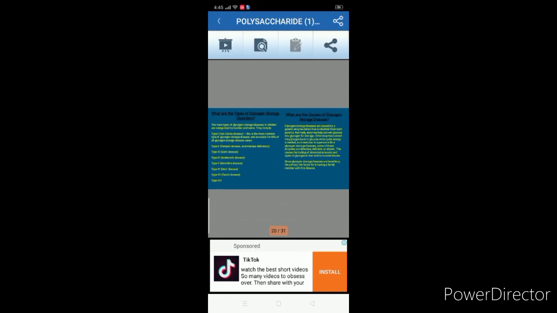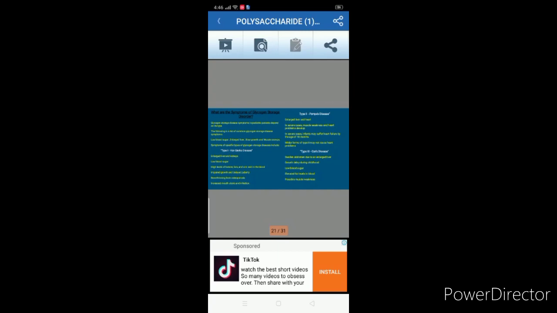What are the causes of glycogen storage disease? Glycogen storage diseases are caused by a genetic enzyme defect that is inherited from both parents. Normally, enzymes help convert glucose into glycogen for storage. Other enzymes convert the glycogen back to glucose when quick energy is needed, as in exercise. In a person with glycogen storage disease, some of these enzymes are defective, deficient, or absent. This causes the buildup of abnormal amounts and types of glycogen in liver and or muscle tissues. Since glycogen storage diseases are hereditary, the primary risk factor is having a family member with this disease.